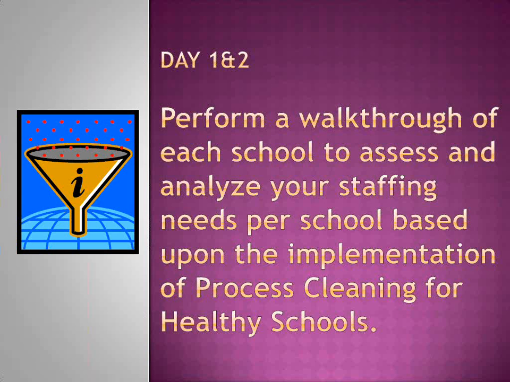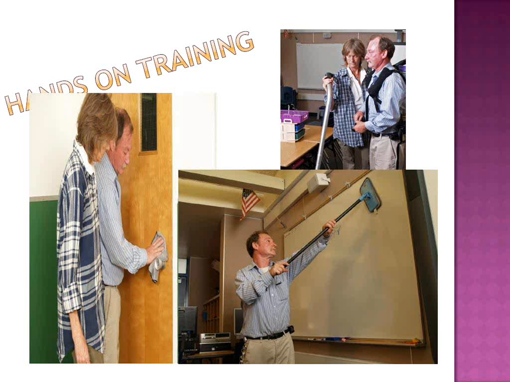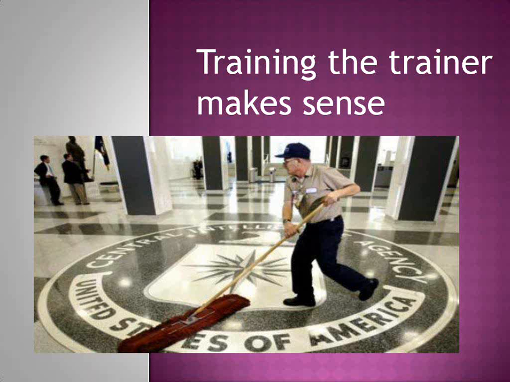After that, we take the first 5 days and we use that to train the trainer. It's all hands-on. We're there, we're cleaning. We teach the trainer everything he needs to know about process cleaning for healthy schools, from the management component right down to how to clean a classroom, restroom, and school facility. Once he's done with that, the last 5 days, we work together with the trainer and we set up process cleaning for healthy schools at a prototype school of your choice. And after that, we use aftercare and follow-up.